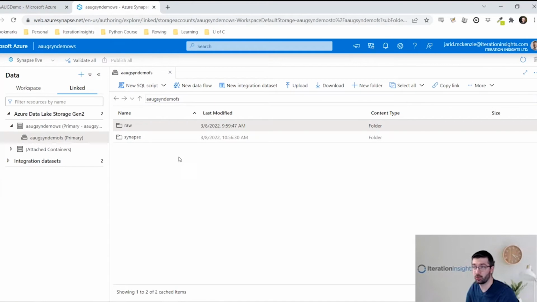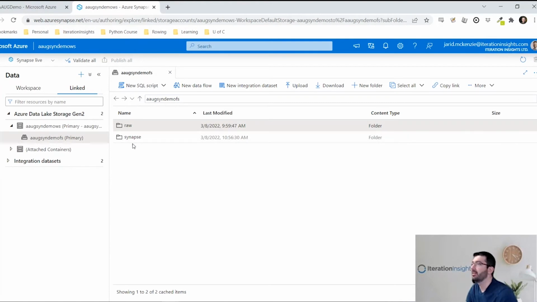So when you create a data lake, the file system essentially gets provisioned for you. And what's really nice is Synapse and the data lake are married to one another. They talk to each other almost inherently. You do have to make sure you manage permissions reasonably carefully, but that's not that difficult to do.